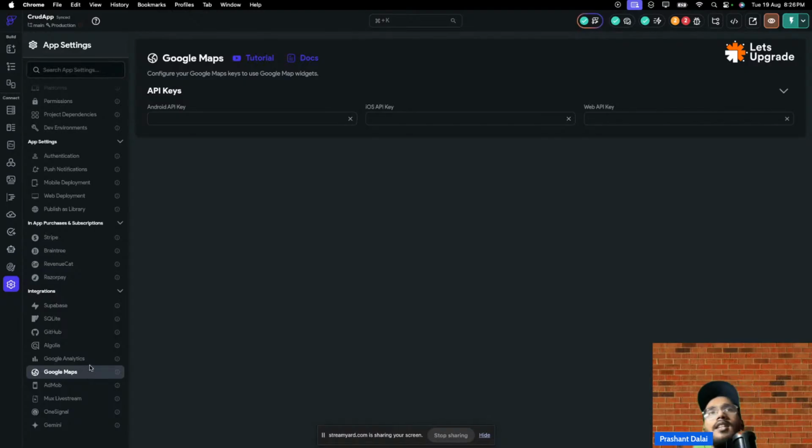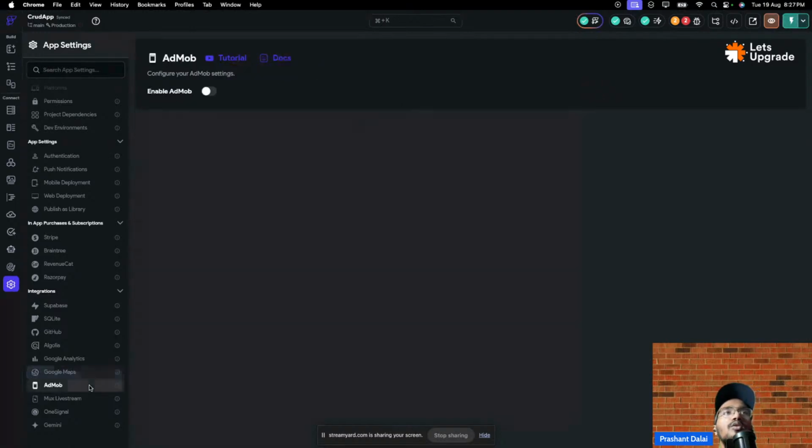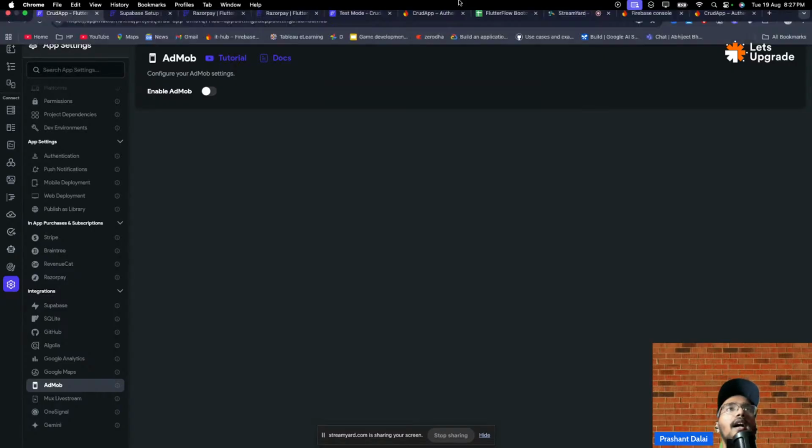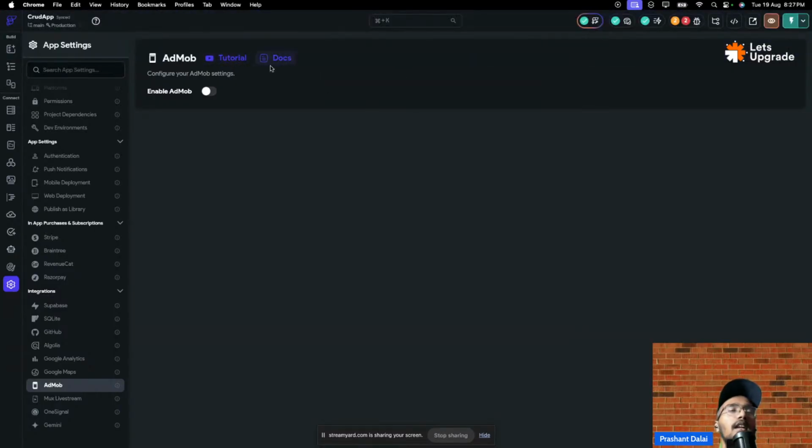And Google Maps, we all know, right? Maps we use on a daily basis. So that's the thing. If in case you want to engage with ads, you see those ads again and again. So that's AdMob, and we have the whole thing on a tutorial basis. We have lots of things. One Signal, how many of you know? Have you heard of One Signal?